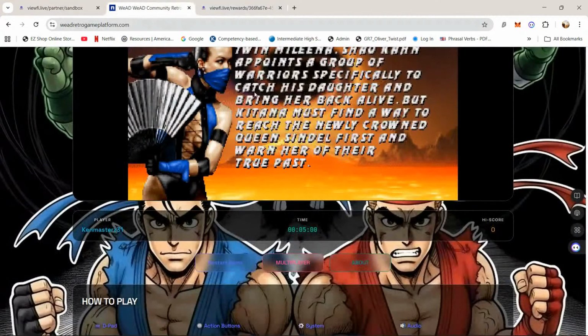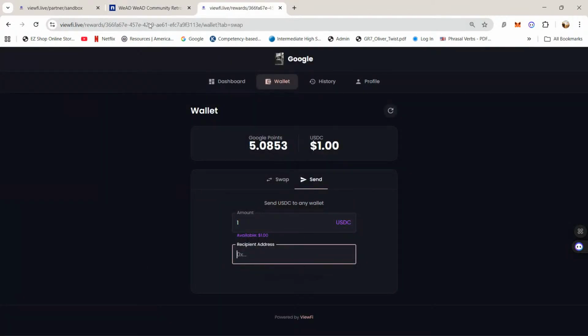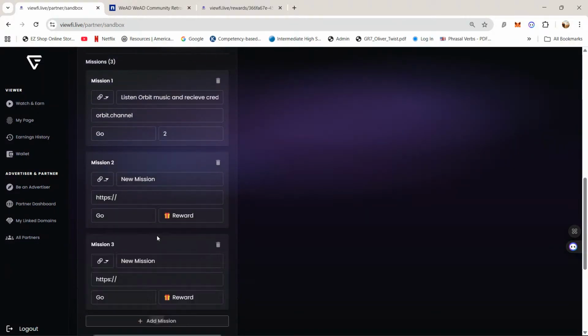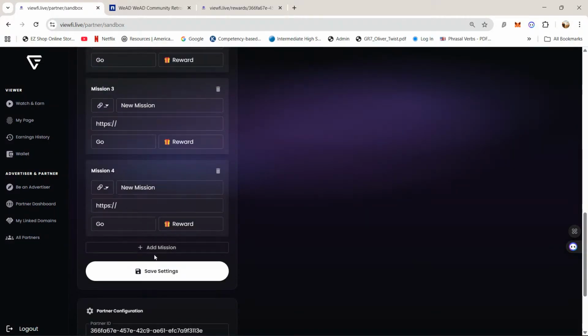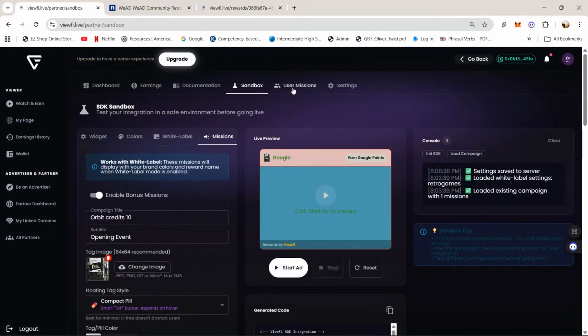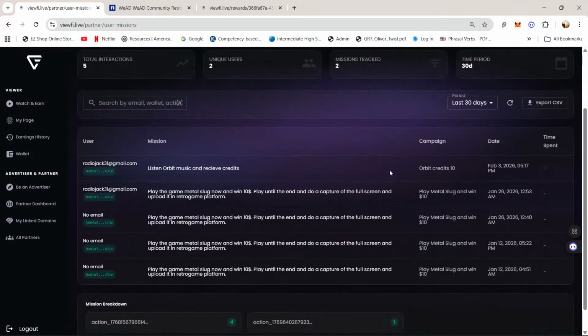And it showed up after watching the ads. There was a mission that you can click, right? So yeah, you can add more and more missions here. You can redirect them to do your missions, and once they do their missions, you can see if they did the mission or not. You will know who, what wallet did the mission, so you can track them down, right?